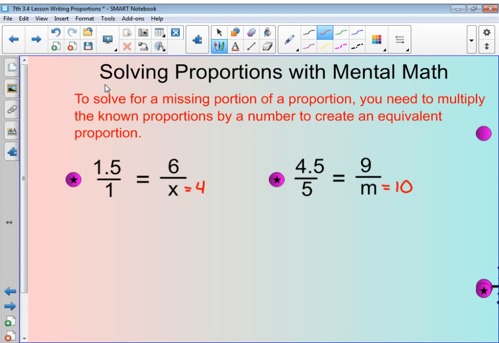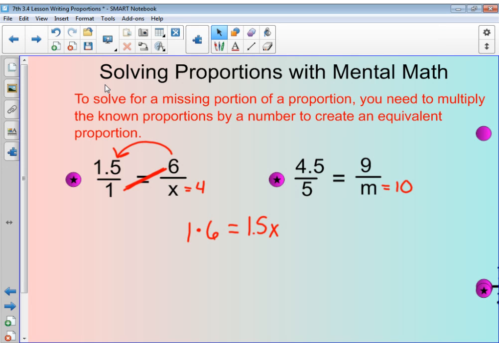So you should have ended up with, for the first one, X equals 4 and M equals 10. Key thing to remember on solving proportions, if you get word problems, make sure that you're matching labels, going in the order that it's stated. And then once you get them set up into their proportions, you're going to cross multiply where you have your two known numbers and then divide by the third. As we move on into this, we'll have to start setting them up in this format. 1 times 6 is equal to 1.5 times x, because we will be solving where we've got some algebra on one of those levels. Good luck with this one, and just keep plugging away at it.